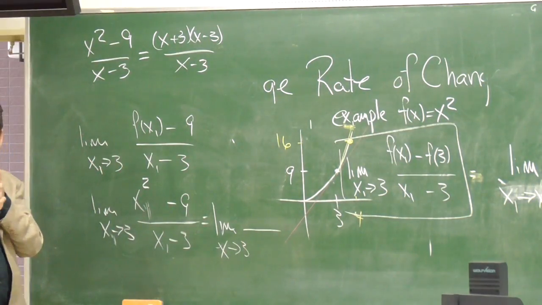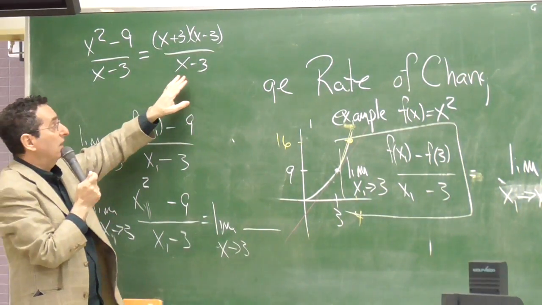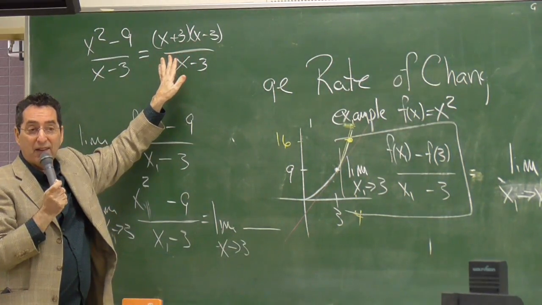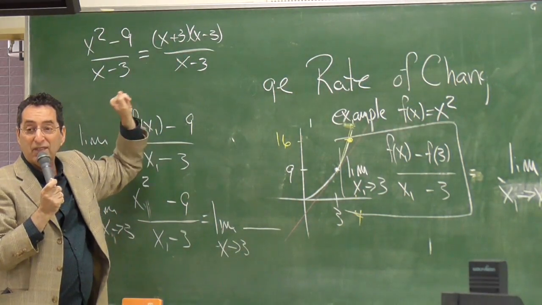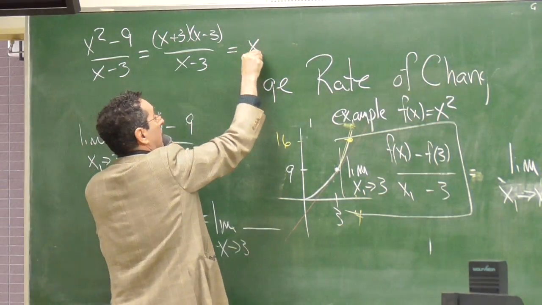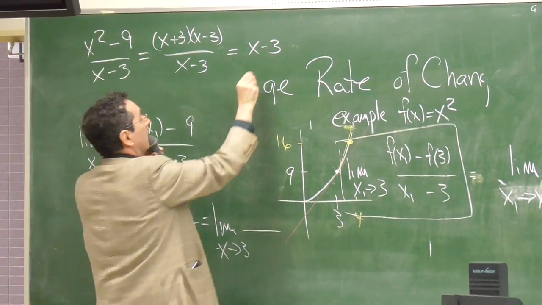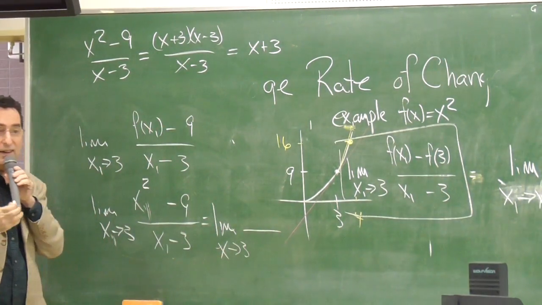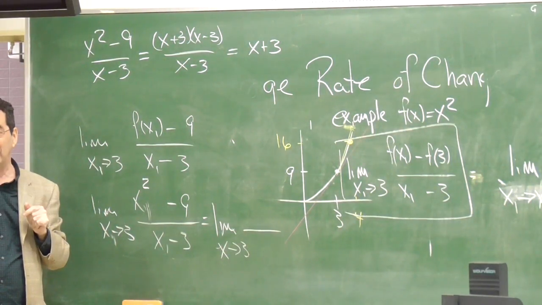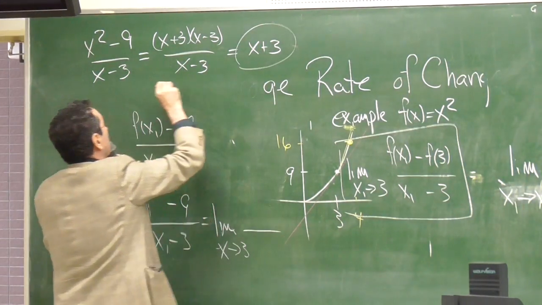Now, I didn't make too much point of this before, but maybe it's worth saying now. Well, we can cancel it. We say in algebra class, we're allowed to cancel these, right? So we would write x plus 3, right? In algebra class, they say that's right, but it's not quite right. Because this is not exactly the same as this.